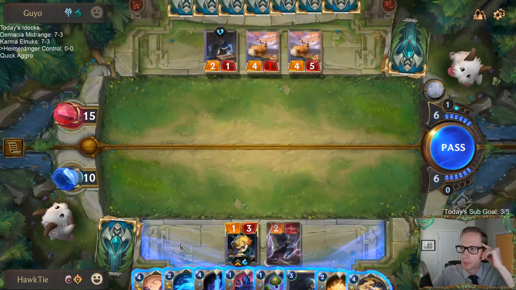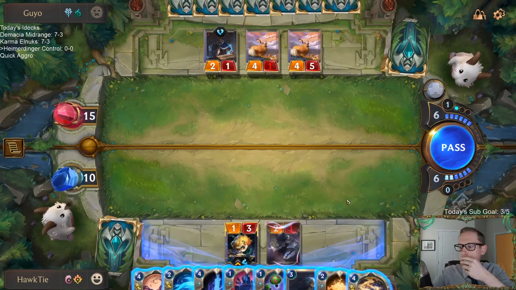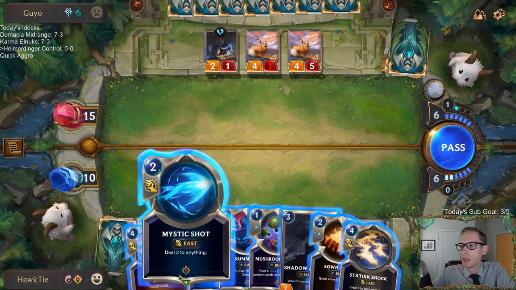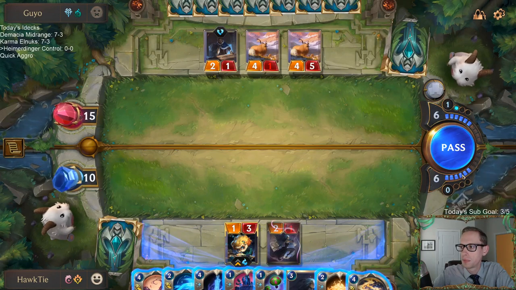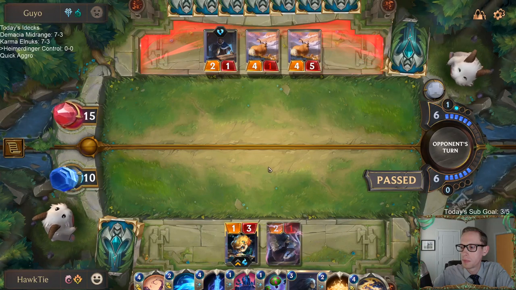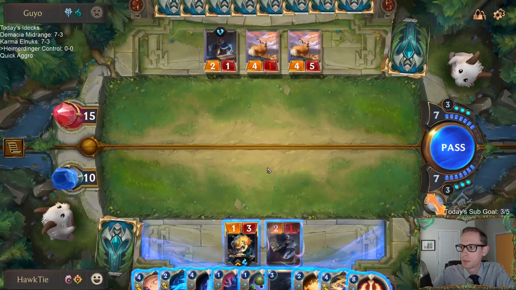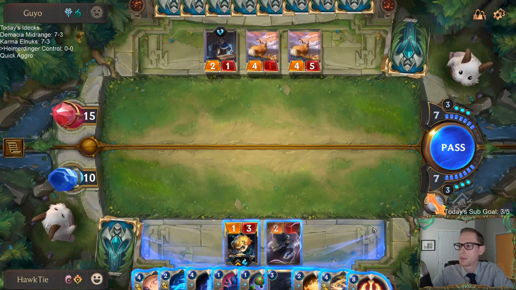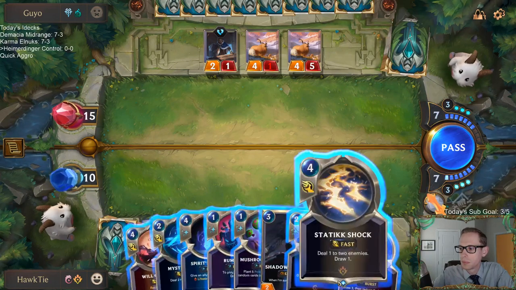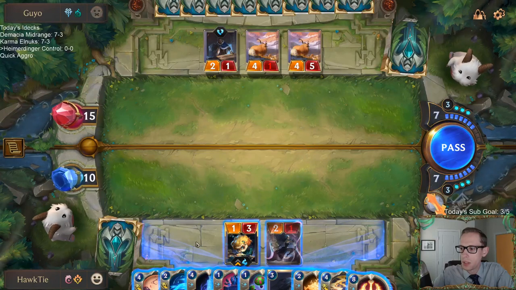So actions on me. The problem is if I cast a bunch of stuff, I do leave Heimerdinger vulnerable. So 3, 6, 9.